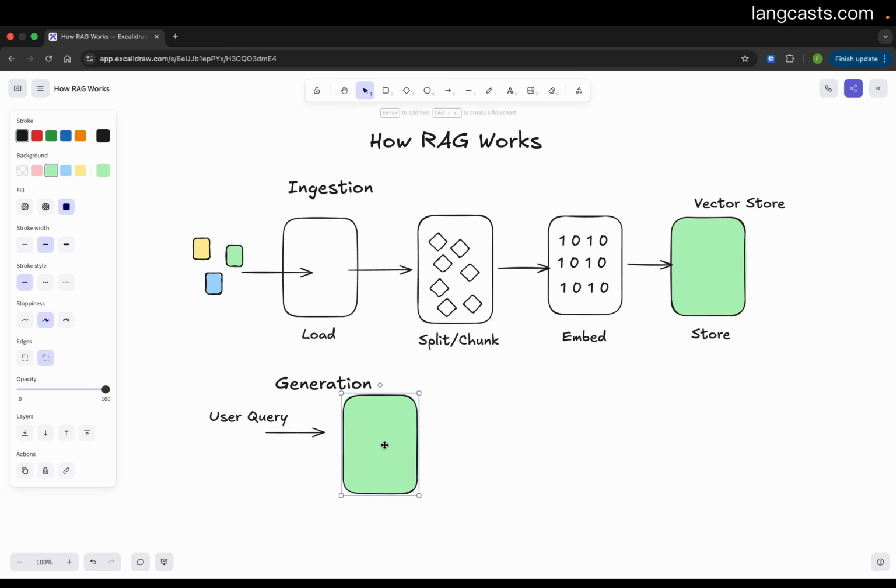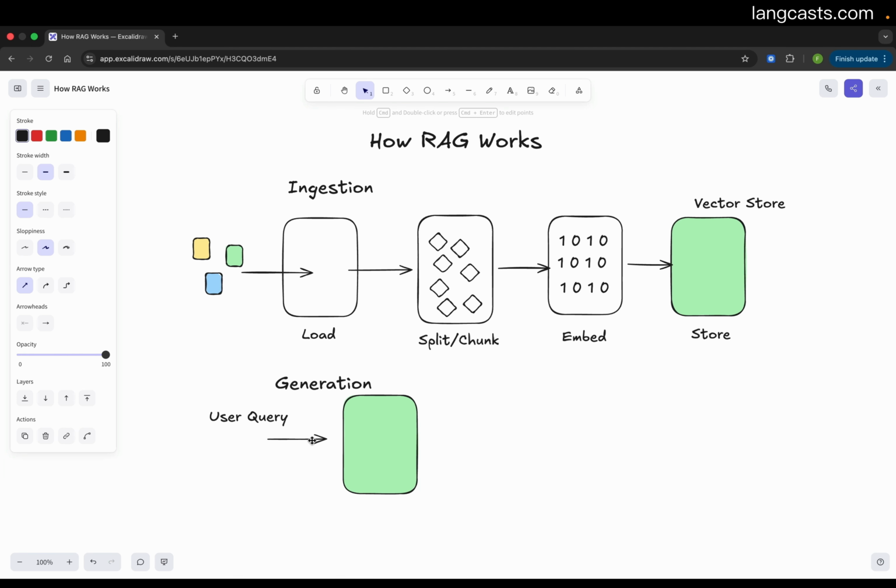Our vector store provides something called a retriever. We're going to be seeing it when we code out this entire process. When we send our user query, the retriever is going to go into our vector store and search for documents that match the user's query so that it can return them as context. And we can tell it how many documents we want it to return.